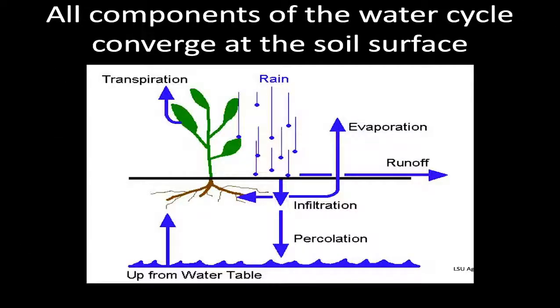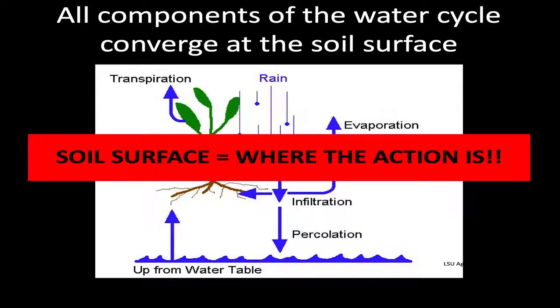Okay, so I'm in a room with probably a lot more people with water expertise than myself. But the way that I think about soil as a solution is the fact that the soil surface is the point where all aspects of the water cycle are converging, right? This is the place where plants are taking up water to grow. It's where water is infiltrating the soil that's coming from the atmosphere. It's where there can potentially be losses of water through runoff or evaporation, right? Or the way that I like to say this too is that the soil surface, really when it comes to water, is where the action is happening, right? And so it's even more important when we think about how we can manage with soil health in mind.